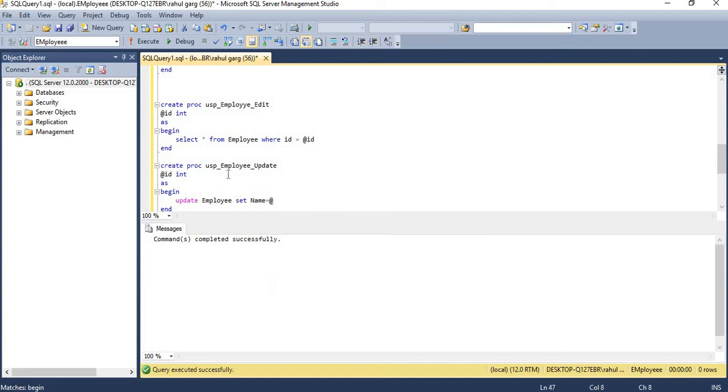We have to define all the arguments here on which we want to perform update operation.